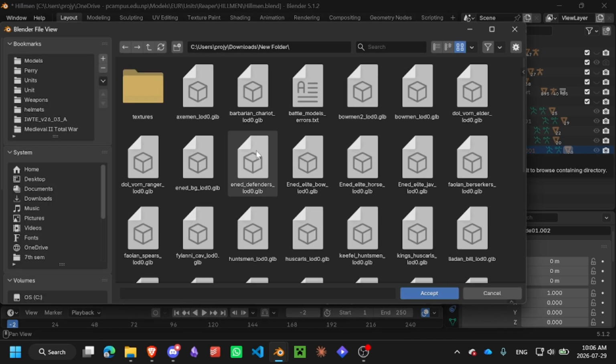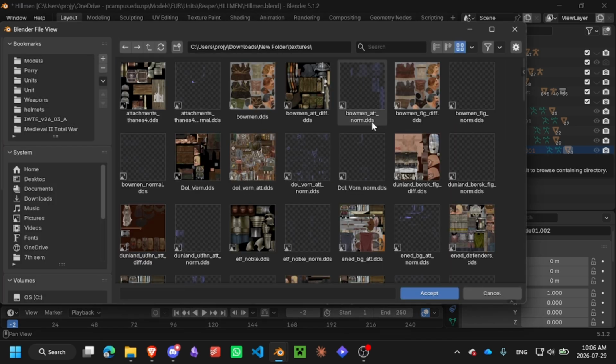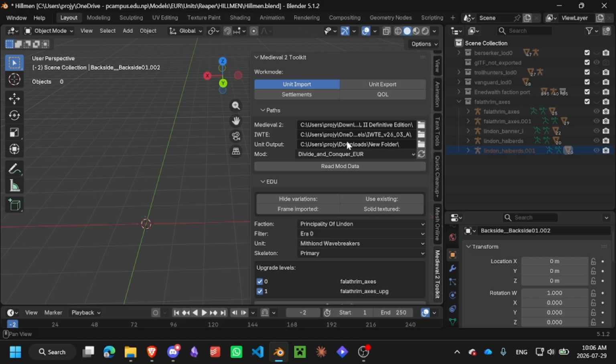This will be where all the converted GLB files and the textures will be located. This is all done by the bulk extractor of idle.e, and big thanks to Wild Dog and Makinene for helping us out in incorporating this into the mod. So once you have the Medieval 2 root path there, you can already see the mods that are inside the Medieval 2 path. And if it doesn't appear, you can just press the refresh button.